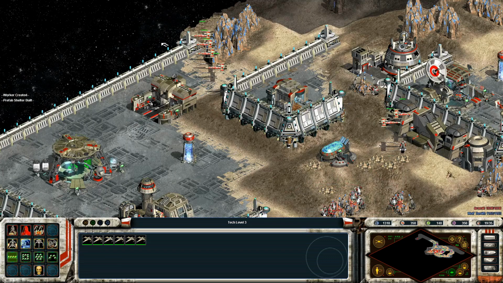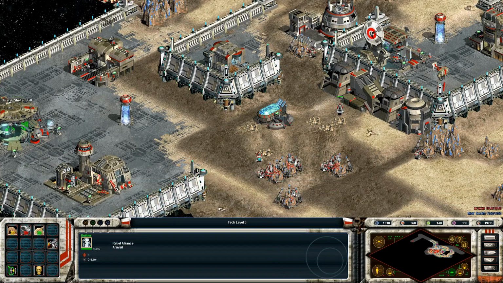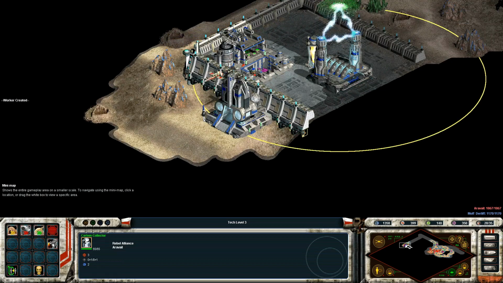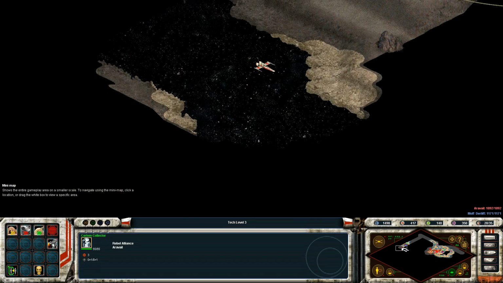Z95 standing by. Okay, they came from this way, so let's put them over here. Alright, what else should I build? Get back on carbon wall, I think, please. Alright, so there's an Imperial base there. Don't know if it's part of their main base or a little outpost.